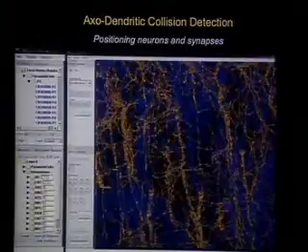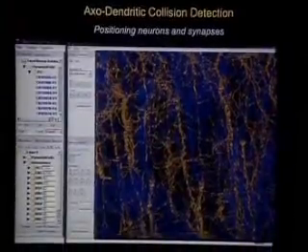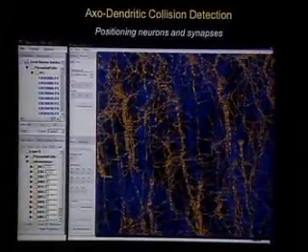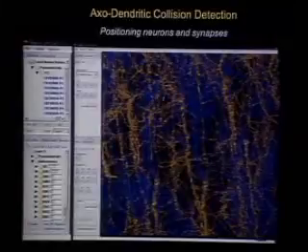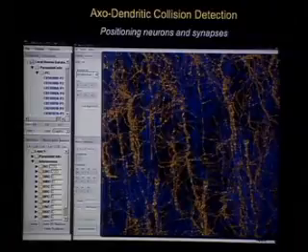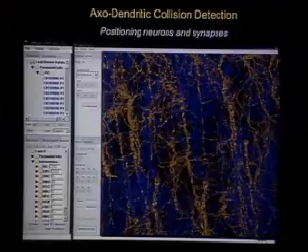The next thing we need to do is, once we've positioned them, we've put the neurons first in position, we now need to connect them. And we do two steps. First, we have to structurally position them according to that statistical information that we derived before, and then we have to functionally connect them. So this is just a zoom up of the dendrites in gold and the axons in blue. We have to run a collision detection for every time that the axons touch the dendrites. And they're touching approximately 100 million times.